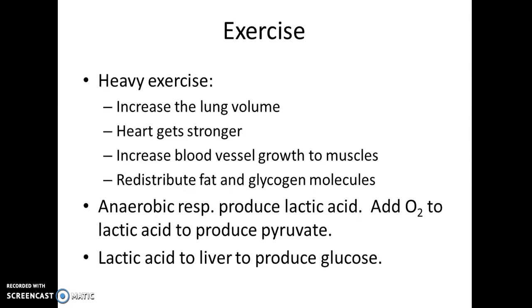So I think that is one of the neatest systems of ensuring that the muscles that need the oxygen get the oxygen. Of course, that is predicated on the fact that you have enough lung volume as well as heart strength to move the blood cells to all the areas of the body that need the oxygen.